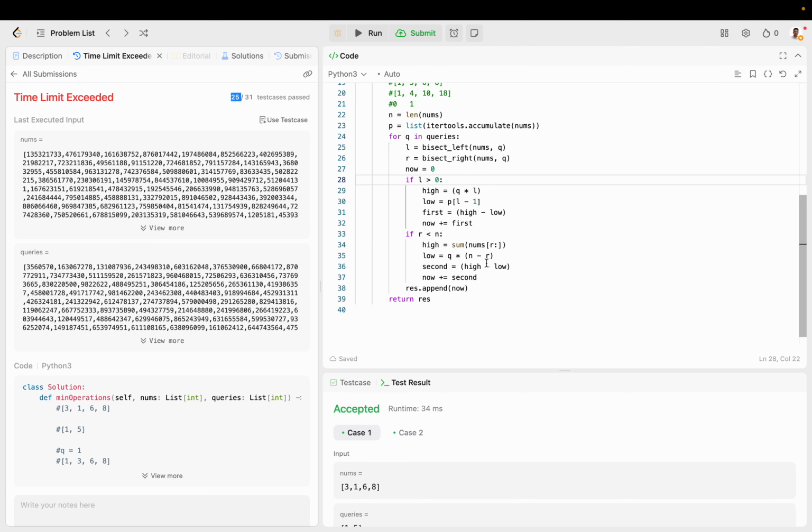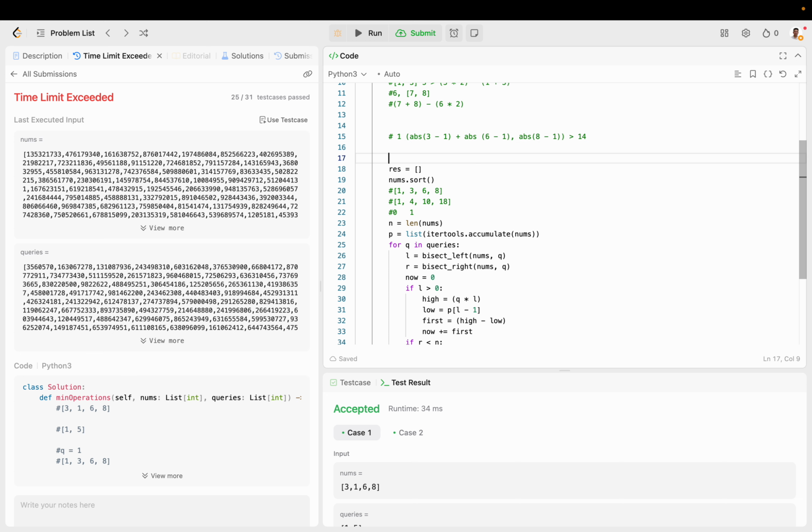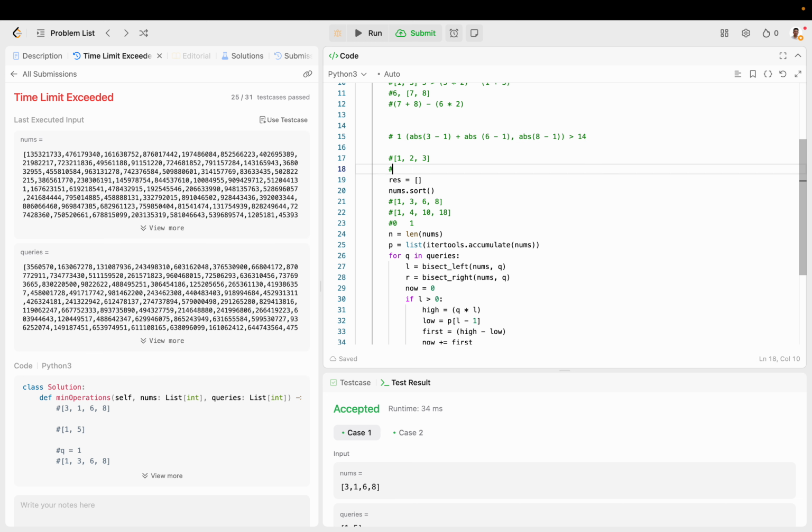A little better. Now we have to take care of this, which is going to be a little bit tricky because, so for example, what I was talking about was if you have an array 1, 2, 3 and you want to get the sum of this subarray, it's just going to be this number.